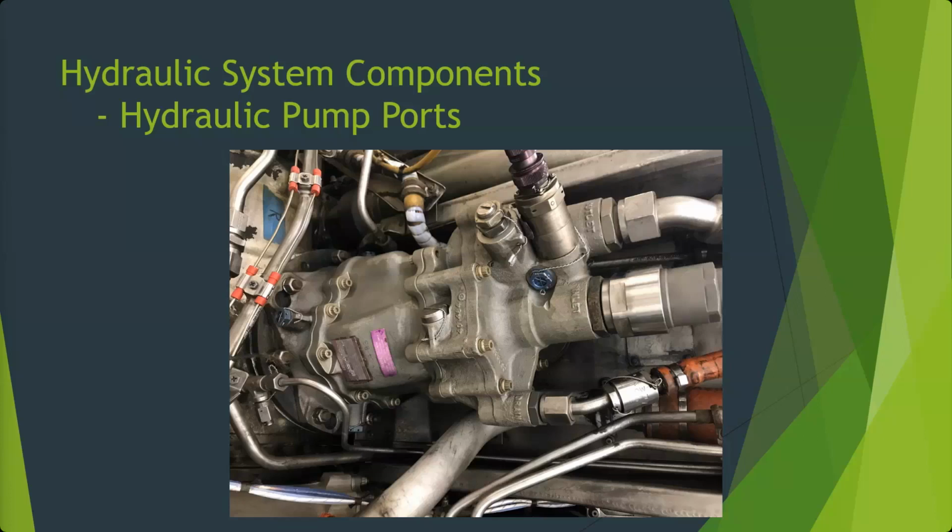Now, these are almost always set by the overhaul shop. If you're working on these out in the field, we never really adjusted this. If something wasn't working right, these were pulled off, because in order to properly adjust it, you have to have it hooked up to some pretty sophisticated test equipment. You can't do that on wing on the aircraft. It comes safetied from the overhaul shop. Hopefully you don't have to touch anything with it.